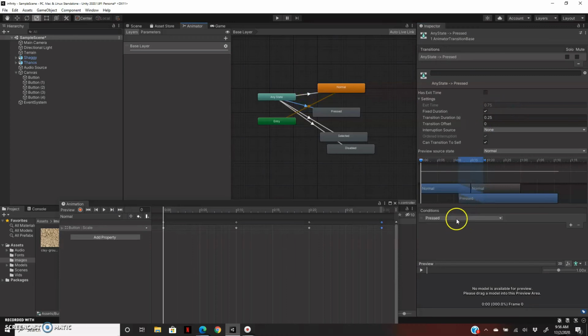I have to do the same thing to the pressed button, and I don't have to worry about the fixed rotation. I just have to turn it into normal. So by doing that, I already switched both of them. Even though it says pressed and normal, it doesn't matter. I already gave it different commands, and that's the way it's gonna be. Okay, once I'm done doing that, make sure you start saving your work. Every single time you make a big change, guys, make sure you save your work. Okay, save your work, Control S.